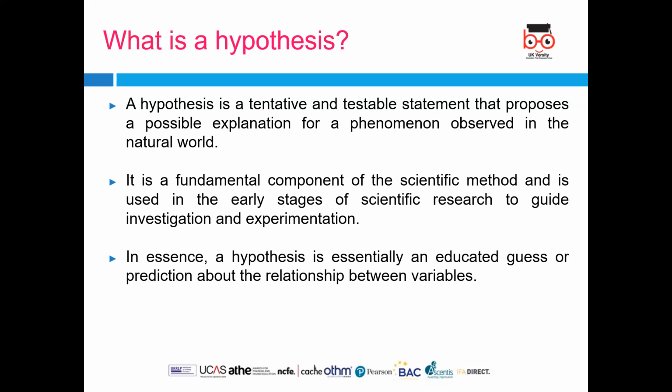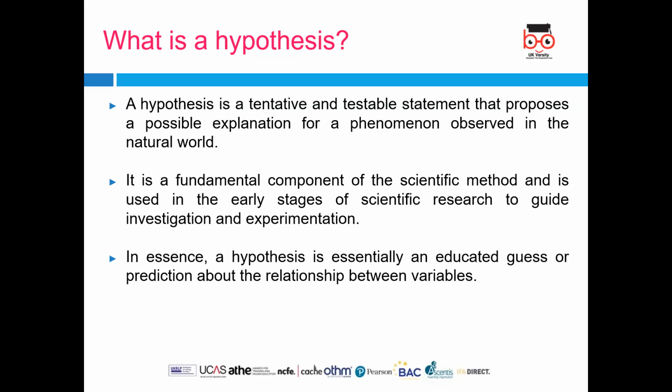It is also a fundamental concept of the scientific method and is used in early stages of scientific research to guide investigation and experimentation. Why is this component used? Because in scientific studies, there is very little knowledge. So a hypothesis is developed, which is then tested across different sample groups to arrive at a result. For example, let's say smoking cigarettes negatively impacts the lungs. That is the hypothesis it may start with, and then the scientific study progresses based on collecting data on the basis of this hypothesis.